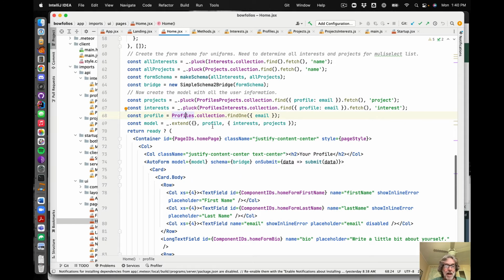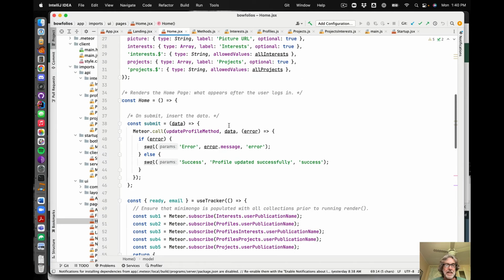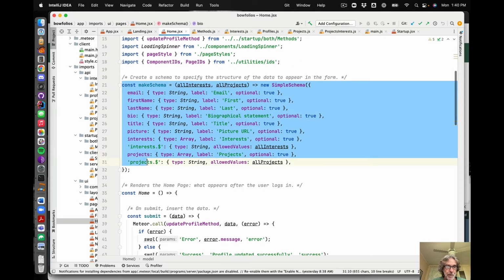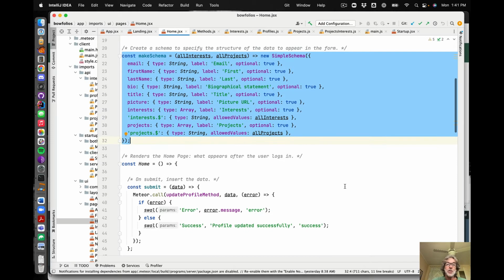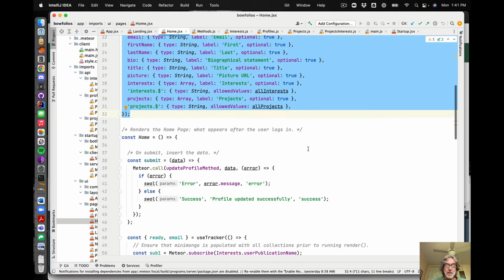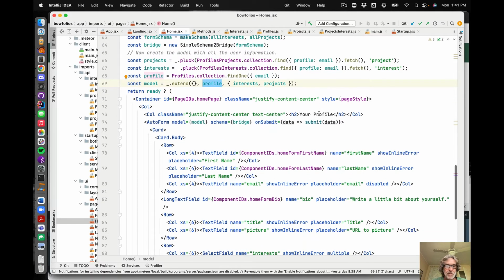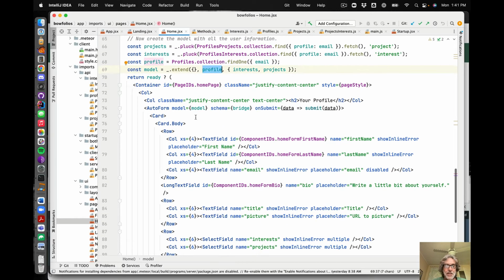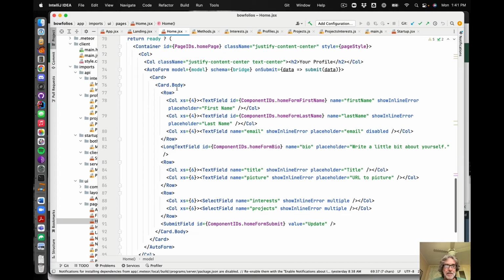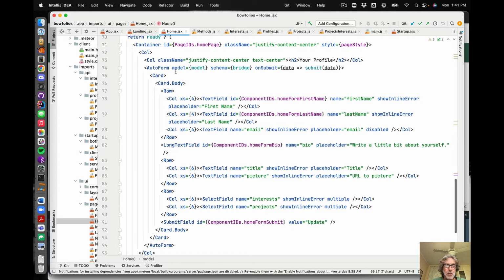And then we now produce the model, right, which is basically an object that conforms to this schema that Uniforms can now use to pre-populate all these fields with values, because that's what we want to do on the home page. Okay, so we're going to extend the empty object with the profile fields plus the interest and projects fields, and then we got kind of our standard stuff, container call from Bootstrap for this.